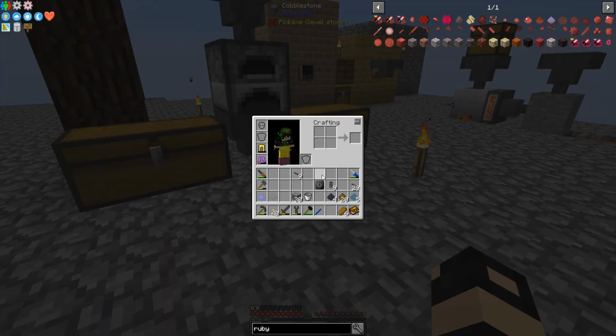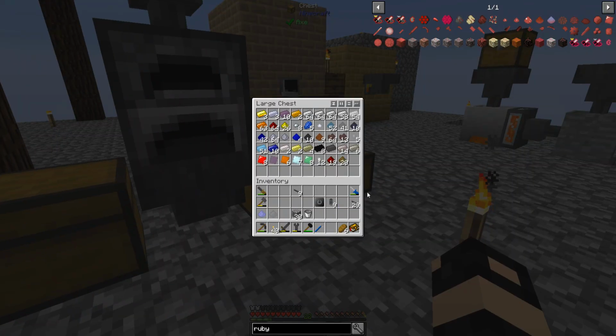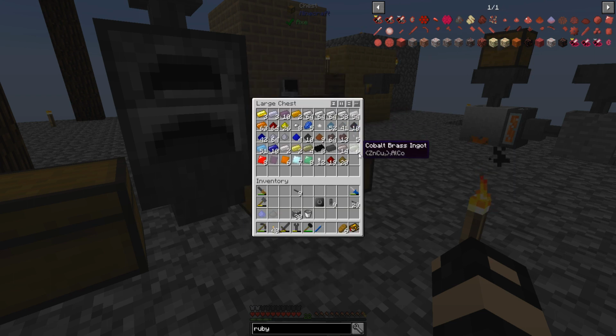Electrolyzing the redstone down. Pyrites I can even electrolyze down, and I get sulfur out of it. So I don't have to go the sulfur ore route by sieving crushed netherrack. So I'm going to leave that in there for now.